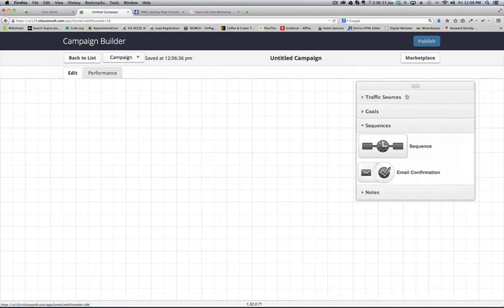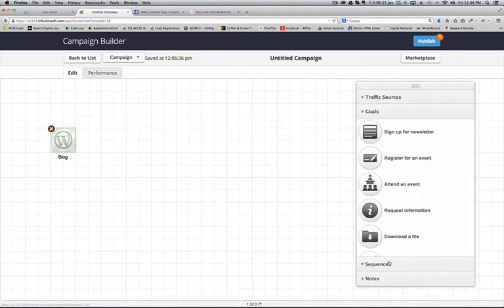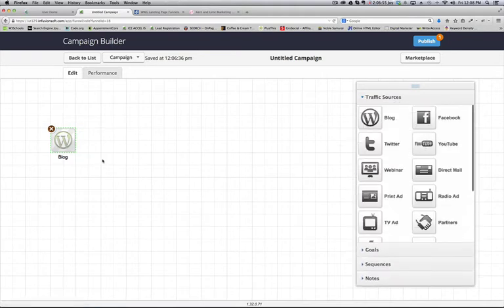So on the right here with the UI, the user interface, you've got traffic sources. All these icons, they don't technically do anything. They're there just for planning purposes. So if, for example, you have a newsletter opt-in on your blog, then this icon would be perfect for that, because this tells you that traffic is going to be from your blog as you're building this process out. Now, you could also edit any of these icons, just so you know, when you drag and drop it into the builder, just by double-clicking on the actual text and then, of course, typing in your own text.